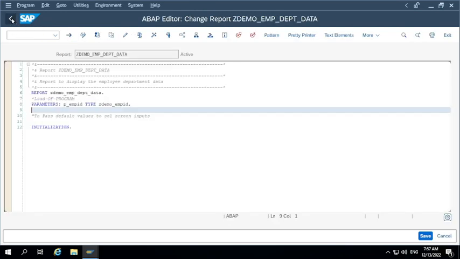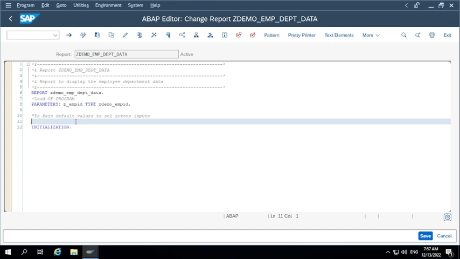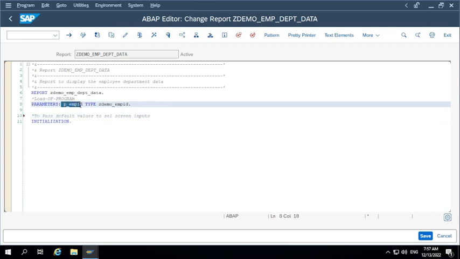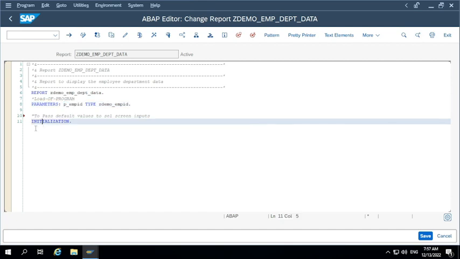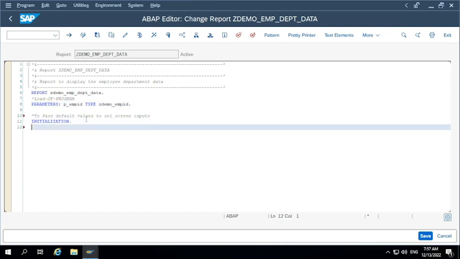So what is the event I am going to use for that? Initialization event, equal to 100. I'm passing the hard-coded value. Since employee ID is a character type, I'm passing the value in single quotes.